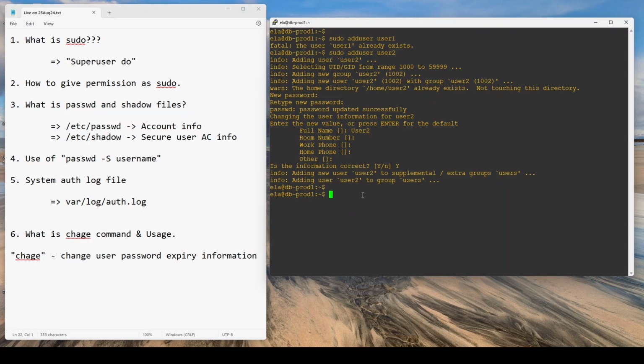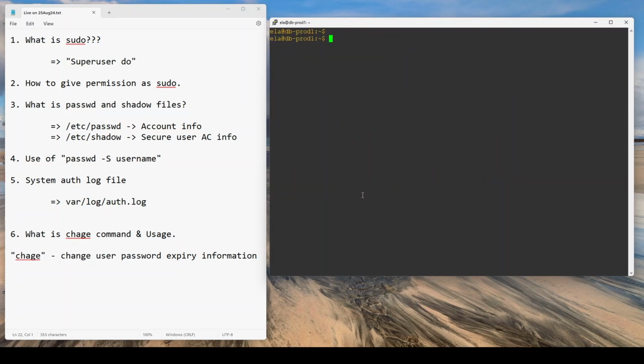Now I'm going to promote this user into the administrator group. The command is sudo adduser, the username, and at the end type sudo.